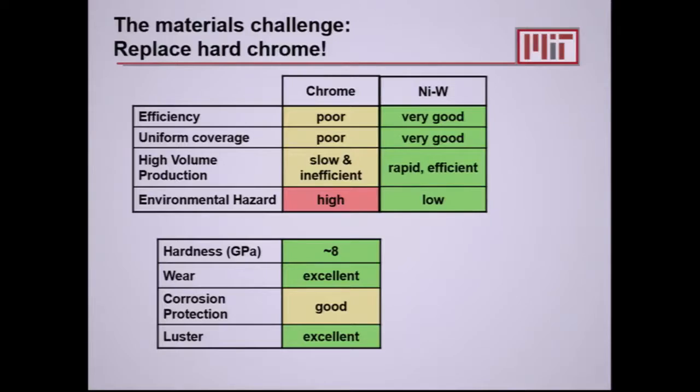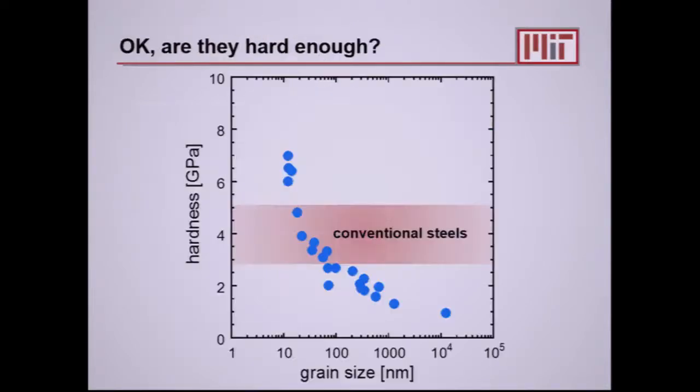So let's get out of the lab now. We got our PhD. Let's go get some field data, all right? Let's start, first of all, with hardness. So here's the Hall-Petch curve for nickel. Can we repeat this with nickel tungsten? We can. Here are the nickel tungsten data. Any grain size you want, Andy can deliver it by controlling the waveform.